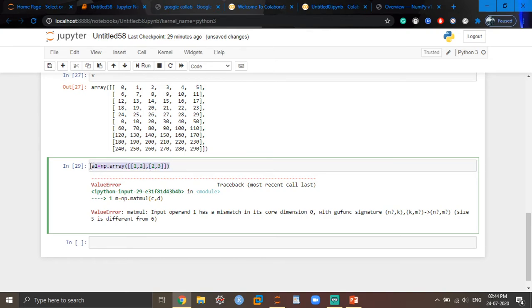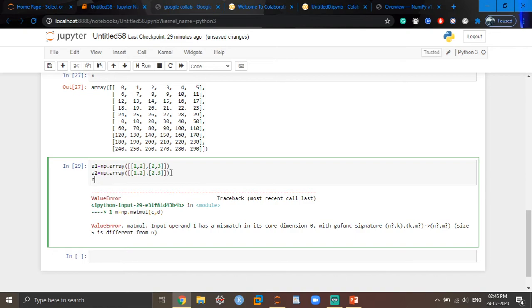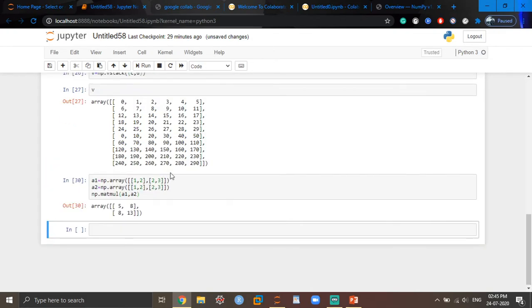I'll copy quickly and paste it in A2. Yeah, let the values be the same. Now np.matmul of a1 comma a2. Okay. Now this multiplication has occurred here for this matrix.